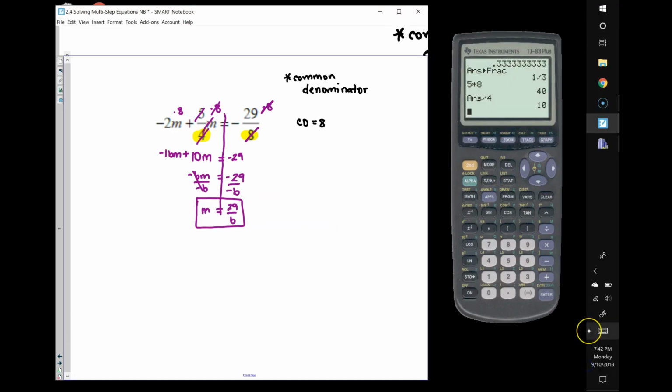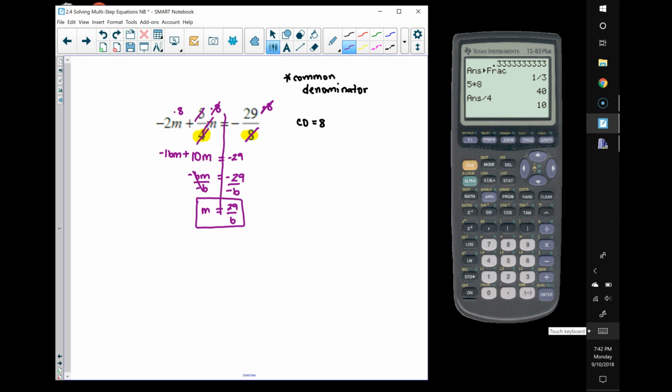And I know I can't reduce it because if I go into my calculator and I type in 29 divided by 6 and I hit enter, and then I hit math, enter, enter, notice I still get 29 over 6. So sometimes you guys come up with questions and I tell you to reduce it and you're like, oh, I thought I did, or how do I do that? This is a really easy, quick way to see if you've reduced it or not. It's just to check in your calculator, okay?